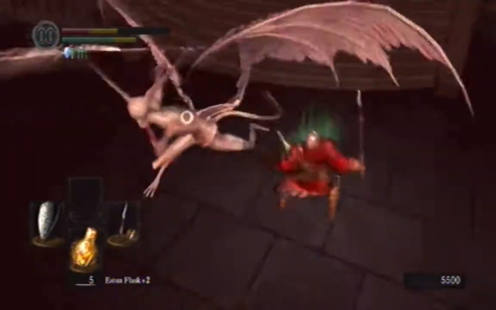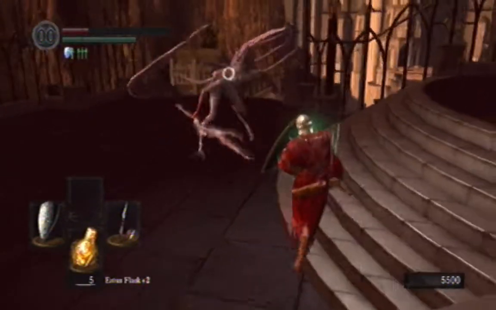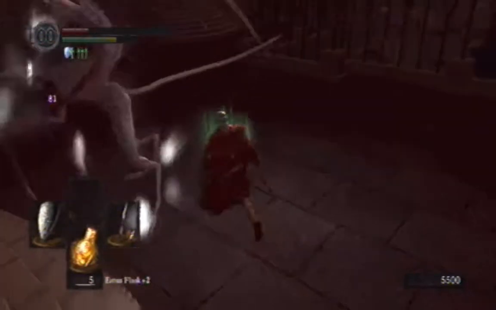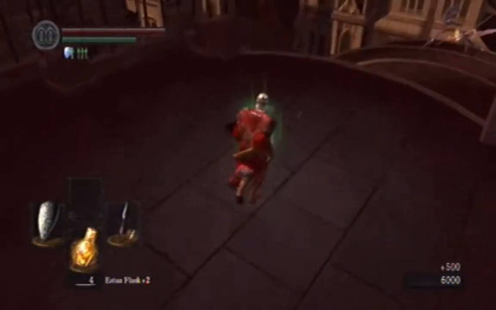Thankfully, the other two can be cheesed quite easily. Okay. I'm scared now. I'm very, very scared. Strong attack. Nice. Okay. Use another Estus. So the other two can be cheesed very, very easily.